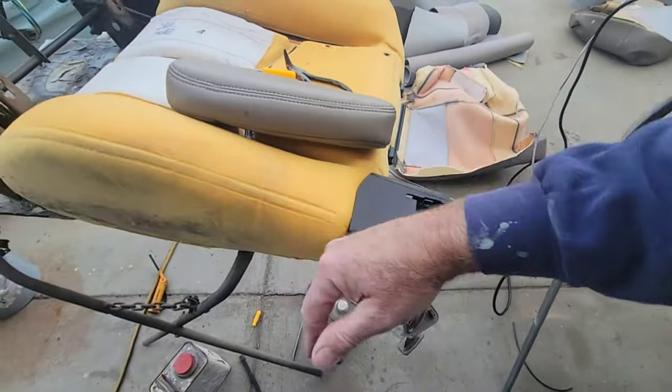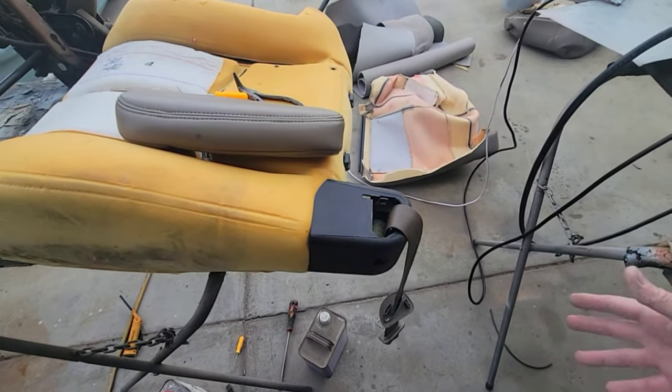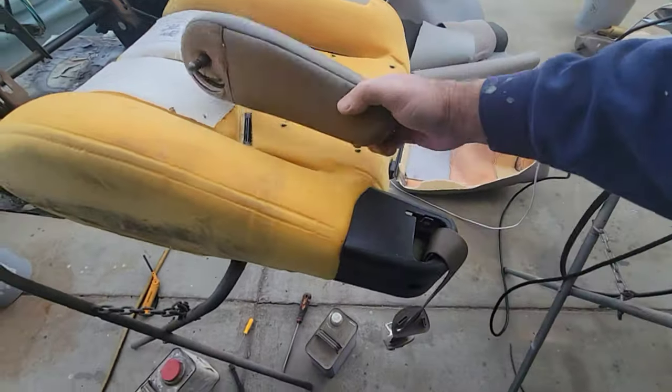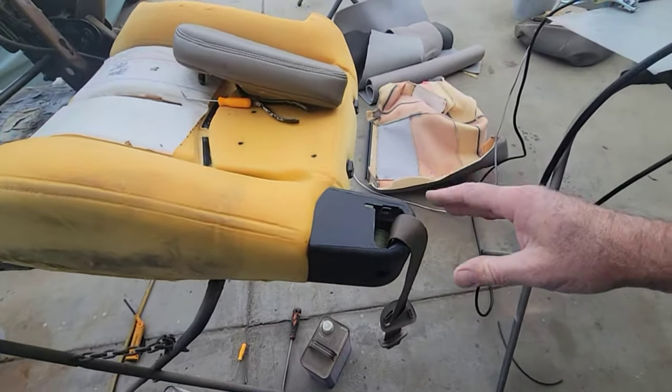And this isn't a how-to video. This is Mike doing his seats. And if you want to learn from it and do your own, that's fine. You know, but it's not me telling you how to do it. You do it however you want.